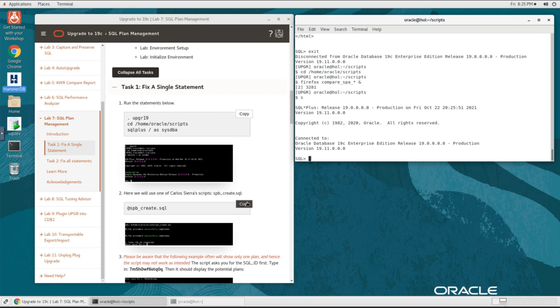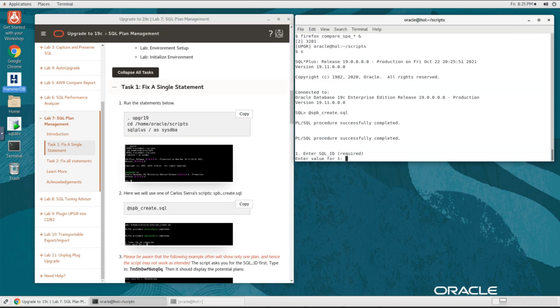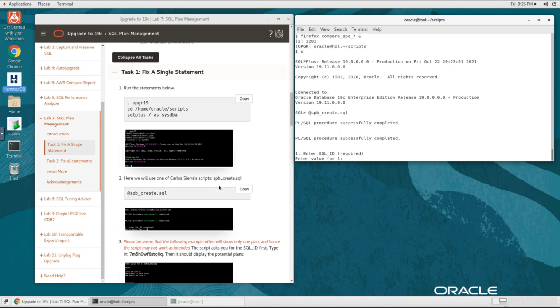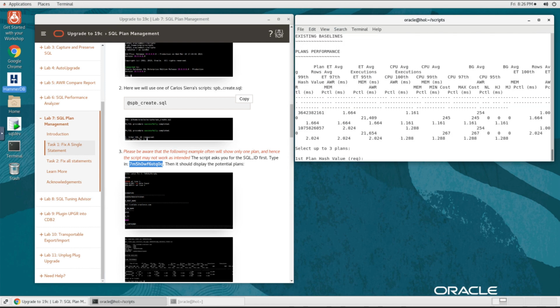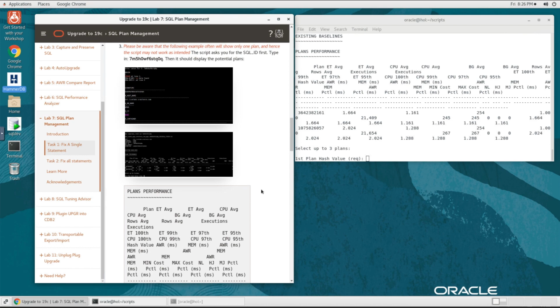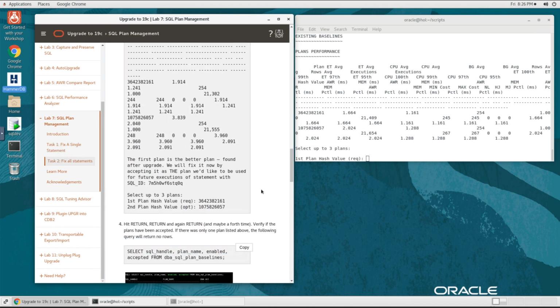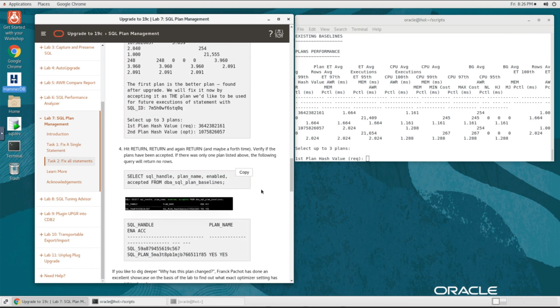So we identified a statement which is misbehaving or slower than it was before in 11.2. And what I do here is I use scripts by my colleague Carlos Sierra. So from Carlos's Git, you can load these scripts. And I use them, and it displays for this SQL hash ID, which was one of the plans identified before, 2 existing plans.